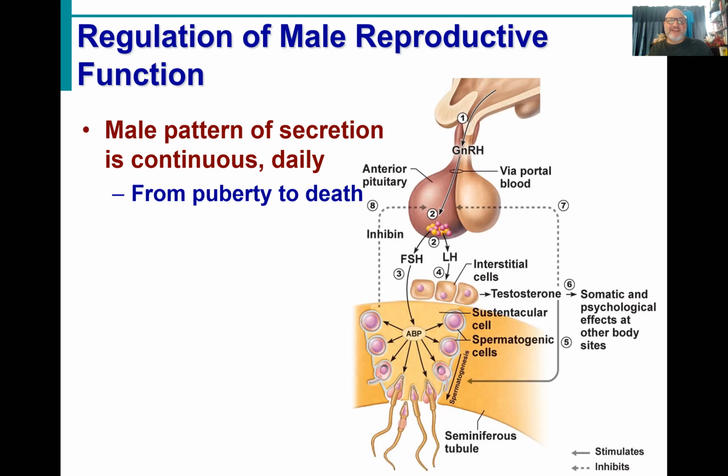So as we talked about, basically we are able to produce, that's actually a great question. Let me answer that in a second. From puberty to death, and again, it can, which allows people to have offspring at a very, very old age compared to what females are capable of doing.